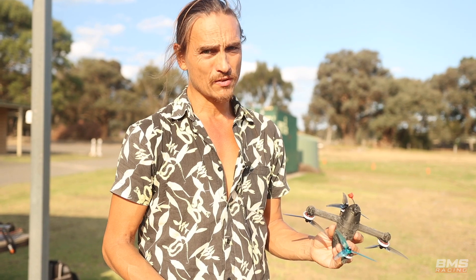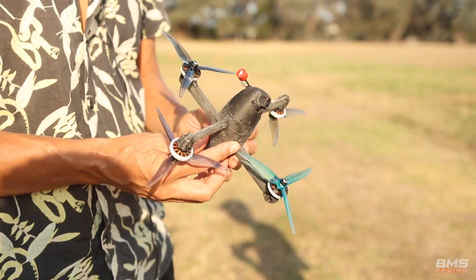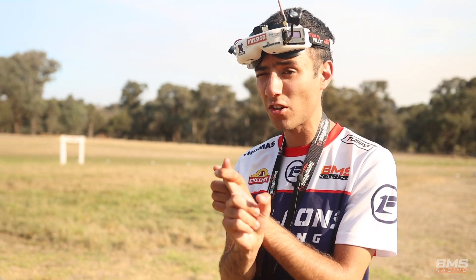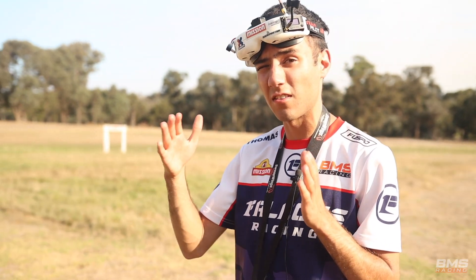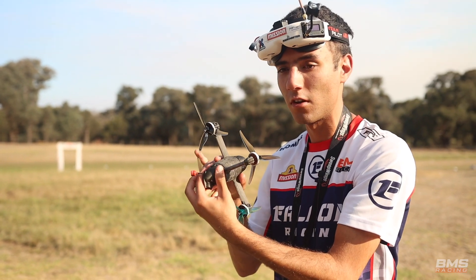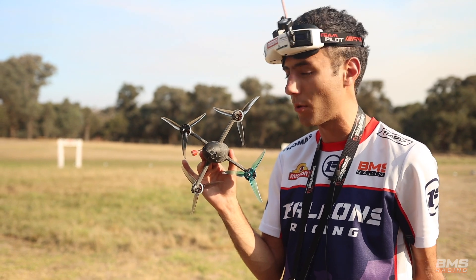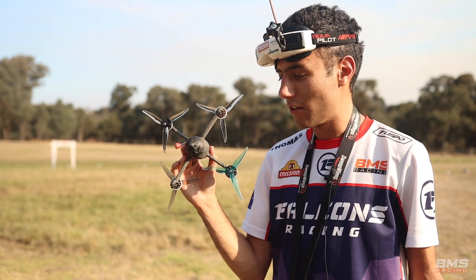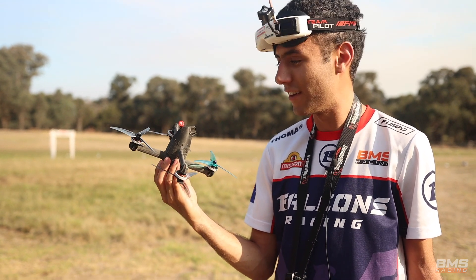Probably the thing I noticed, which I didn't expect — and I'm not sure it's because it's a bit under-tuned at the moment — is when you corner with a lot of quads, especially stuff that's got everything everywhere, you sort of feel the quad gets a bit inconsistent at that 90-degree sort of bank. But with this, I guess because it's super smooth, it doesn't really have any weird tendencies. It was a really weird feel — something we definitely need to play with more. I know this is one day of testing. It's not my camera tilt, it's not my field of view — but it's just a really unique feel. It's really interesting. I really can't wait to get more track time on something like this and just see what's possible. Is this going to be the new direction? What can we learn?